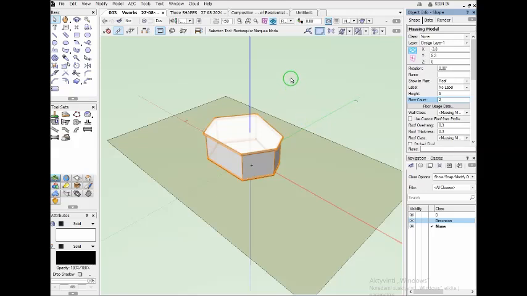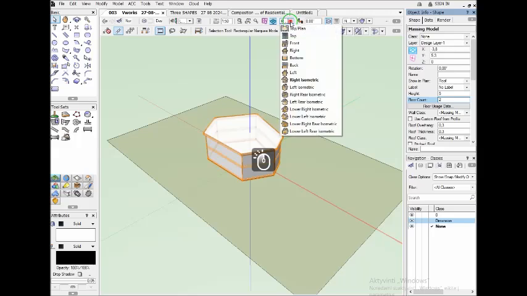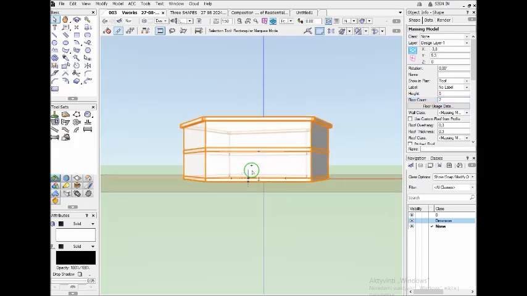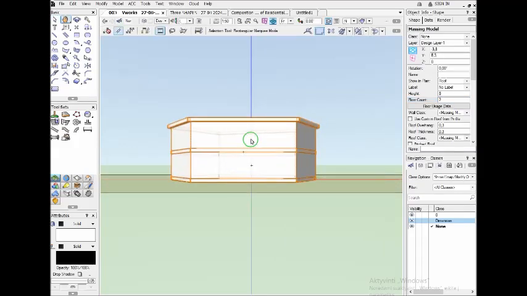If I go to front view, you can see now I have 2 floors. Very simple.